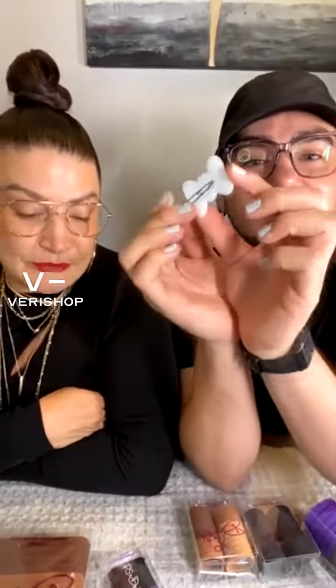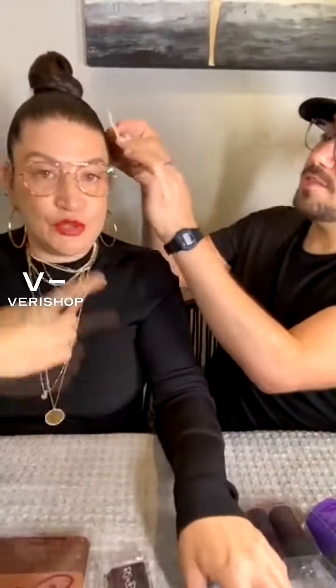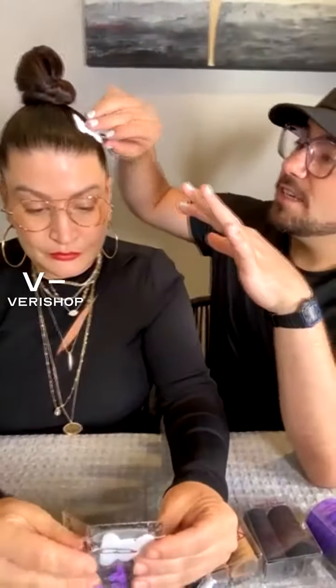These are pretty much the same thing as the clipping card situation, but these are cuter — it's just one step. It's a little bow. You wouldn't normally use these for rollers, but you could. If you have a hard time with curls staying, you can easily wrap the curl up and pop this in to hold it and let it cool so your curls have a little more bounce. Keep the hair out of your face while you're doing makeup as well.